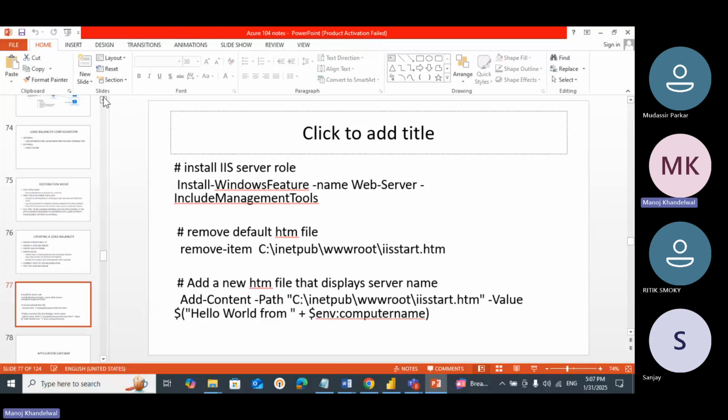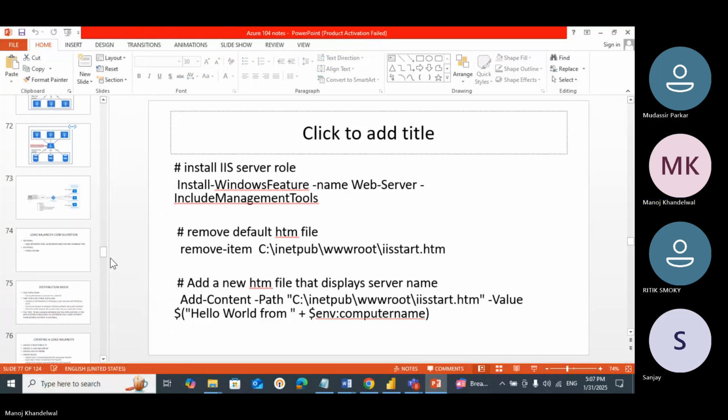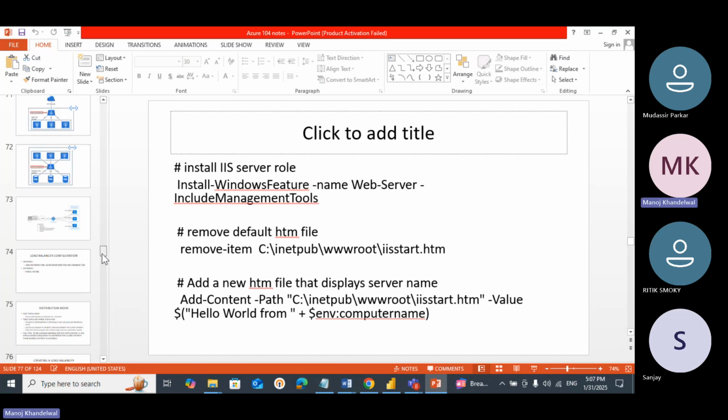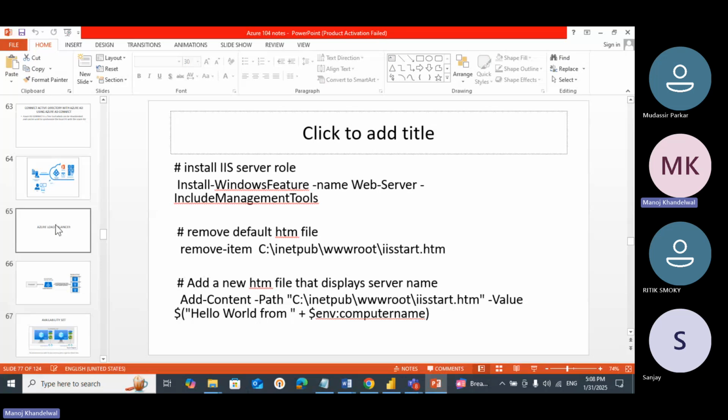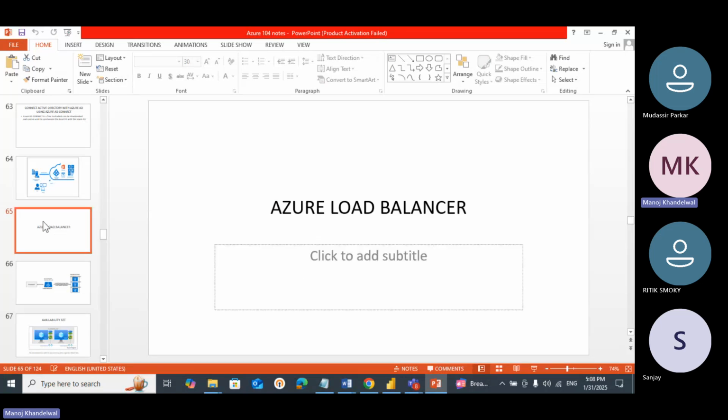So what we are looking at is a load balancer, right? This is a layer 3 load balancer. I told you there are two types of load balancer: layer 7, which is the application load balancer, and layer 3, which is the network load balancer. That means it works up to the network layer. So that is the load balancer.